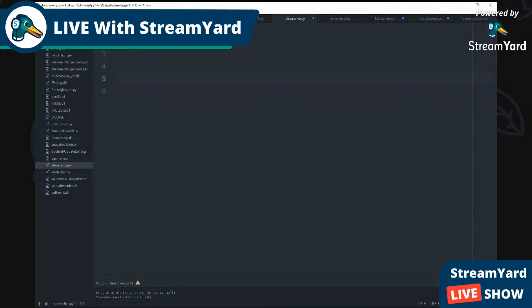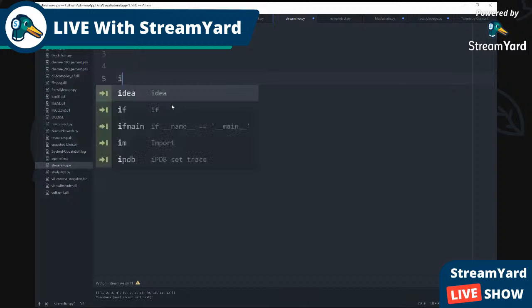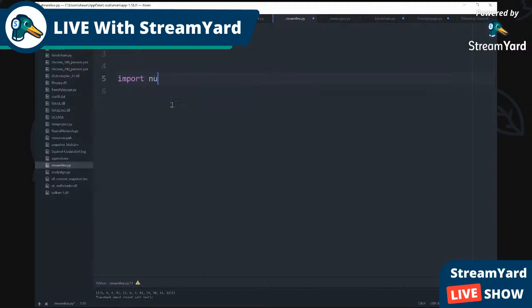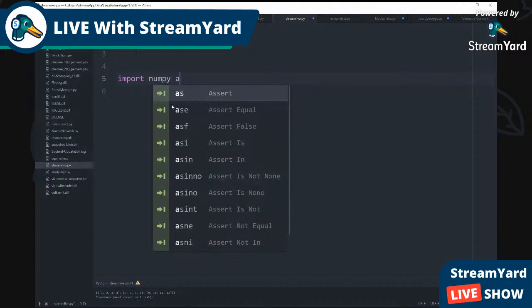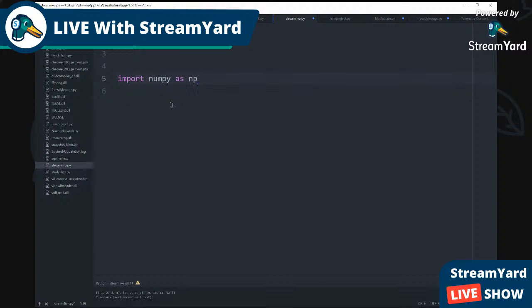So, what we got here? Let me make sure the screen is showing. Yes, it is. All right. So the first thing we're going to do is import NumPy as np. That's the abbreviation of NumPy, and this is how we're going to use arrays.